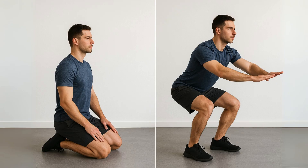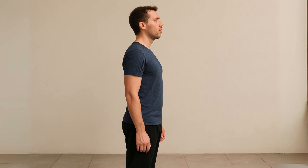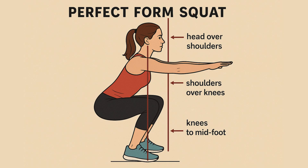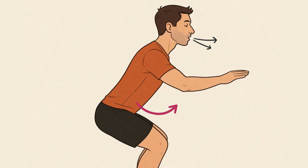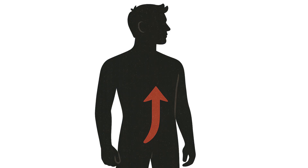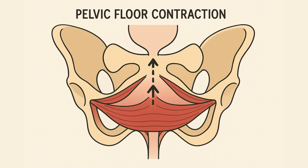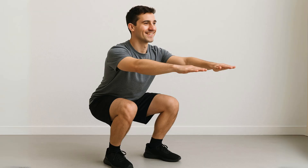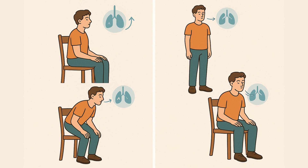Once you've got that feeling, it's time to bring it into the squat — the functional squat. Stand with your feet about shoulder-width apart. As you start to lower, take a slow breath in and picture your pelvic floor hammock gently lengthening and widening downward. Only go as low as you can with good form, keeping your back straight and heels on the floor. As you push through your feet to stand up, breathe out and do a gentle Kegel-like lift. Think about gently shortening your penis or lifting your scrotum as you rise — gently lifting those muscles up and in.